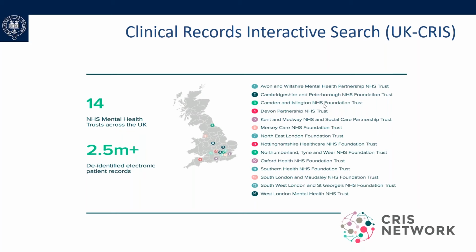And because we have an NHS, everybody that gets planned dementia care is treated by an NHS trust that is part of this mental health and dementia part of the NHS. And there's, I think, about 40 to 45 of these trusts in England and Wales. And we've put this system that we've generated on about a third of those, which gives access to 2.5 million individuals that have received mental health or dementia care. Next slide.